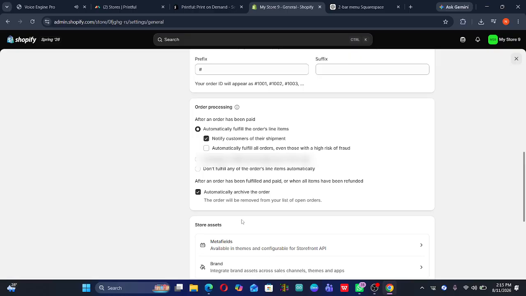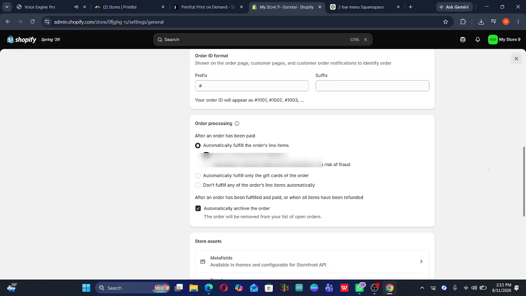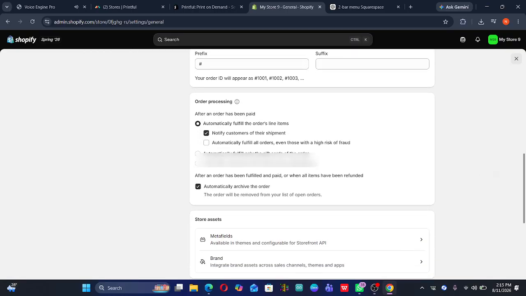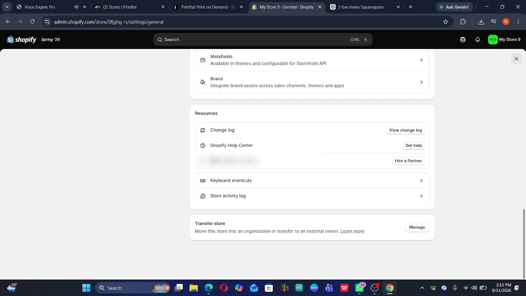To recap, we went through the steps starting from signing into Printful, selecting your store, ensuring your products are synced, navigating to the settings, and enabling the automatic order import and fulfillment option. Each of these steps is essential to establishing a smooth and hassle-free fulfillment process. If you encounter any issues, don't hesitate to refer to Printful's Help Center or contact their customer support. They are always there to assist you with any questions or concerns you might have along the way.